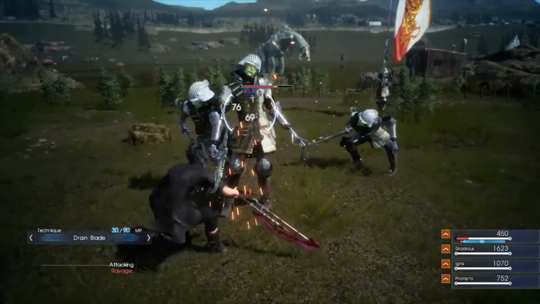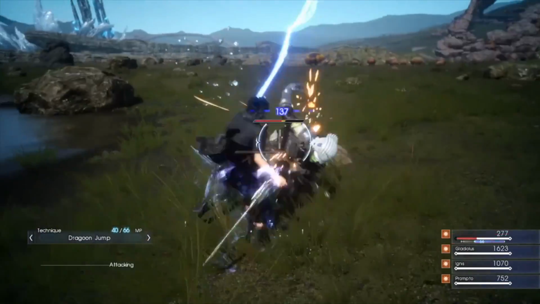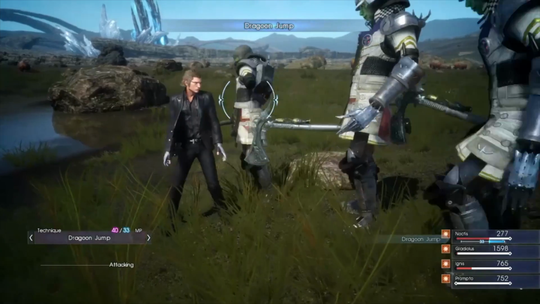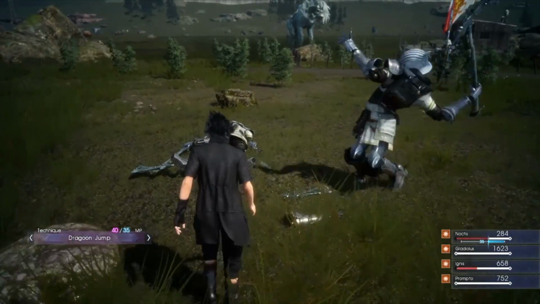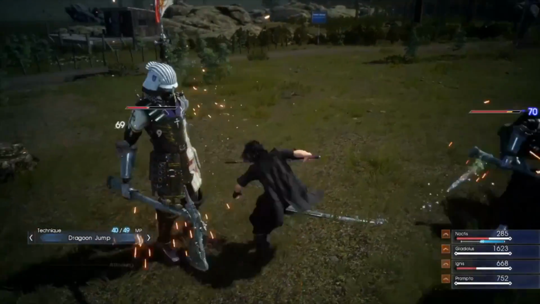I do a Dragoon jump here to try to get some enemies out, knock them all at the same time. And there it is, and boom, I hit it right there. So I thought that was pretty cool. Again, he'll swing in any direction. It is best to lock on.